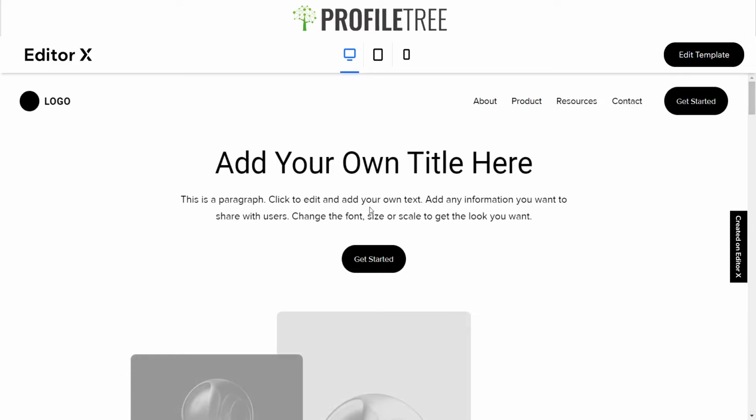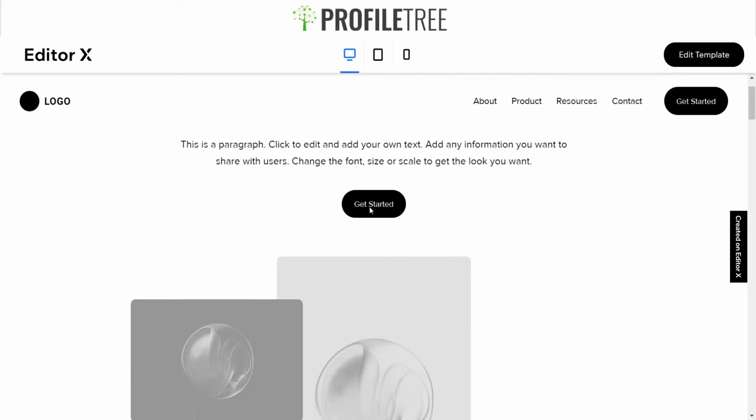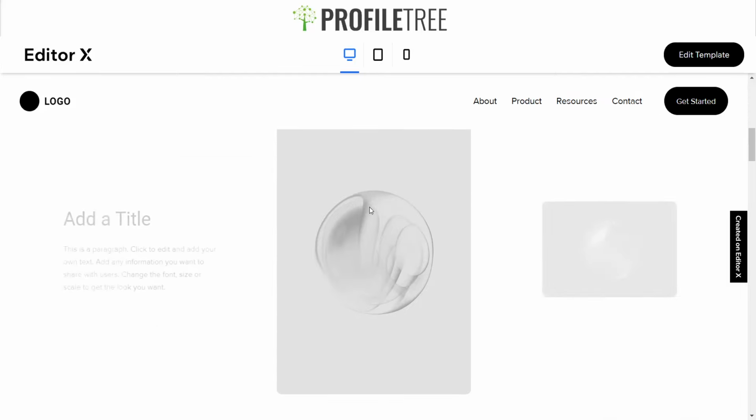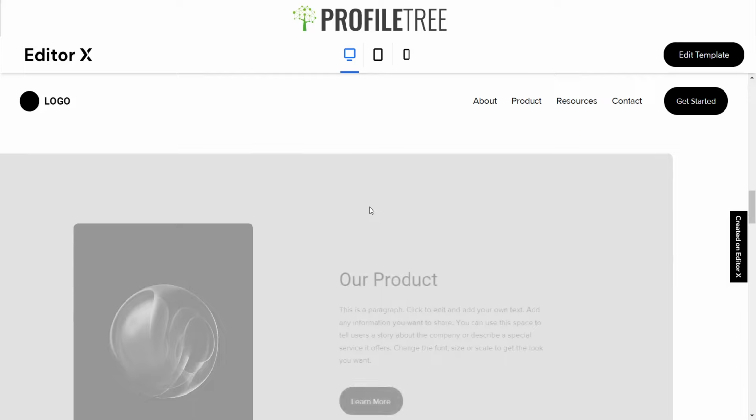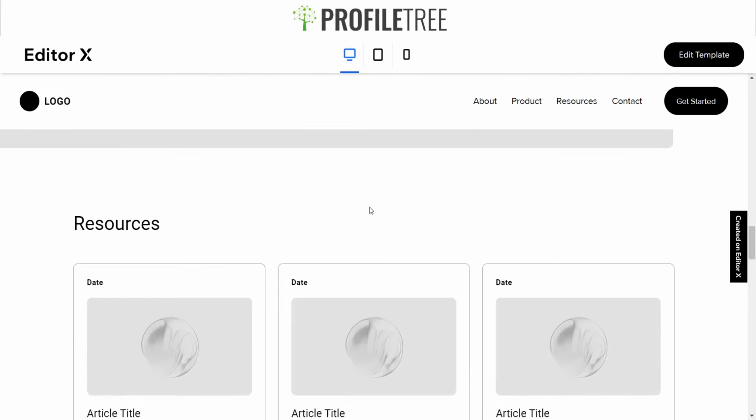So here we are. As you can see, you've got your brand logo on the top left, you've got your menu on the right, and another area for either a login or some socials, but of course they have get started. And they've got their hero section here, and as you can see straight away, it's very, very fluid, modern feel to it.